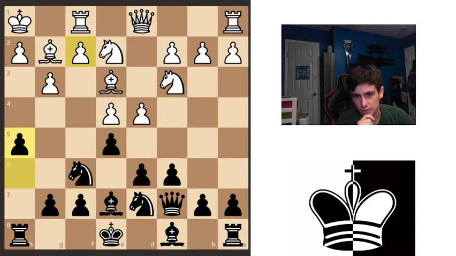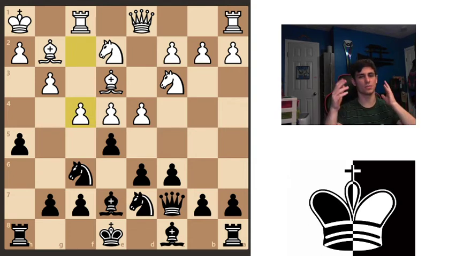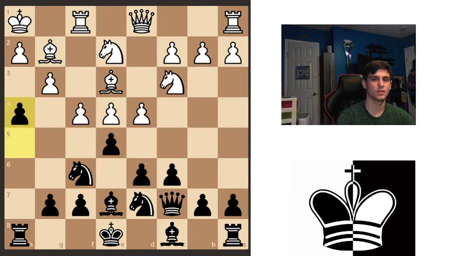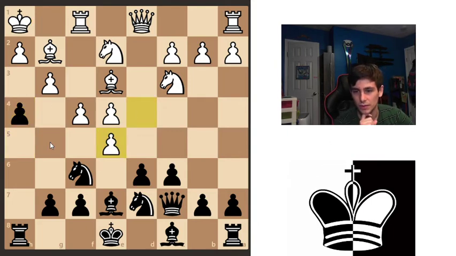h5. So black starts an attack on the side of the board, and white plays f4, which is the principled way of fighting against an attack on the wing, is playing in the center. In this case, it doesn't quite work out though, because after h4, this pawn starts to cause a little bit of trouble due to the fact that this rook is lined up with the king. So maybe that king would be better on g1 still. Okay.